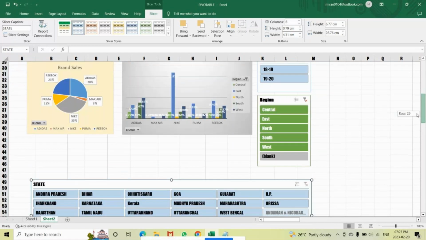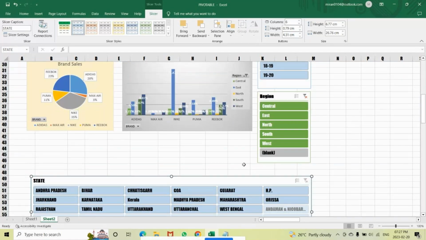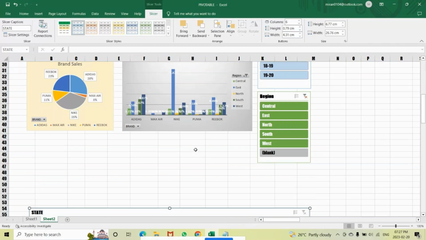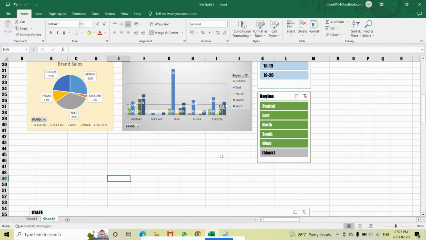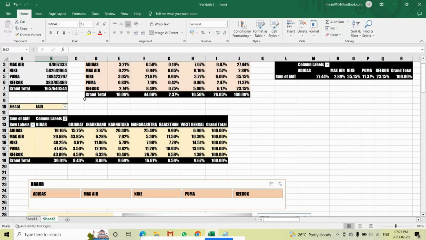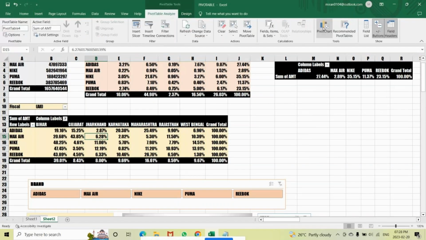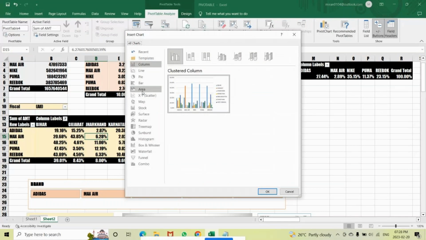So I'll bring this below down some more. Now here I'll insert one more chart. I'm going to insert one more chart based on the state wise. Based on the state wise, I'll select here pivot chart. So area is this one.